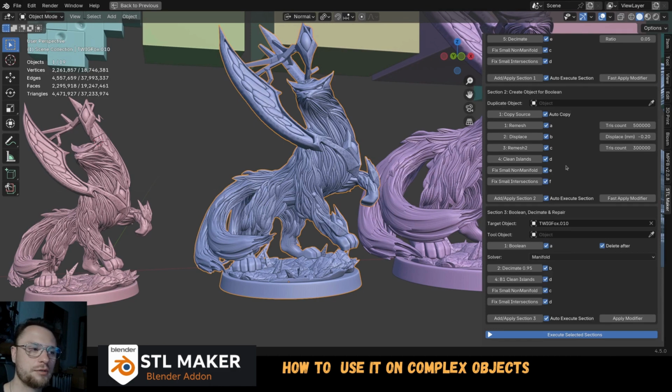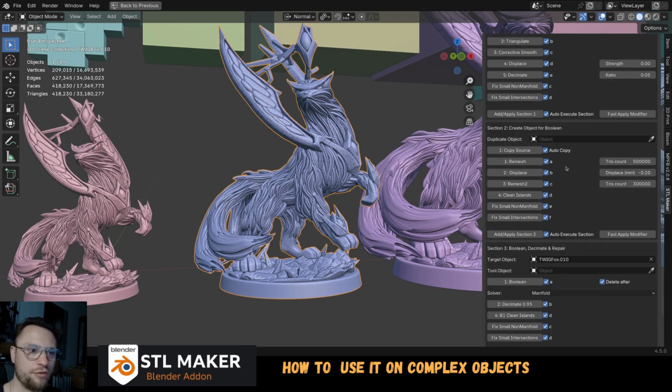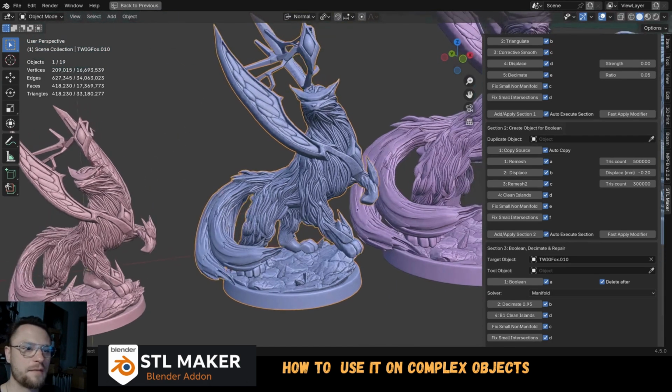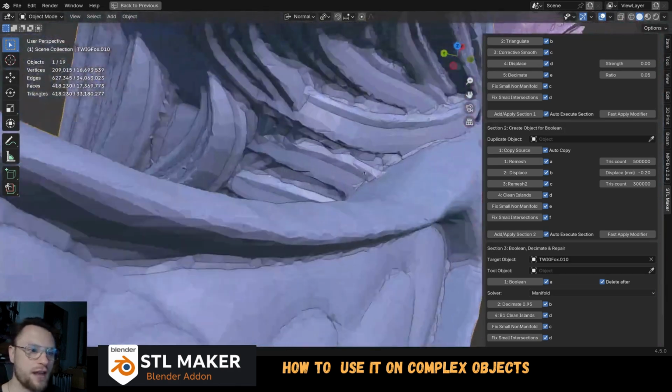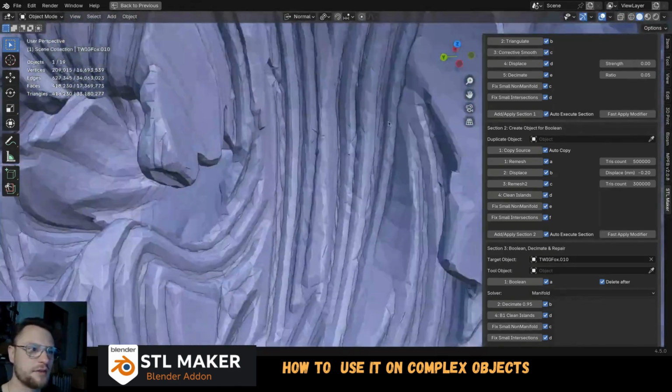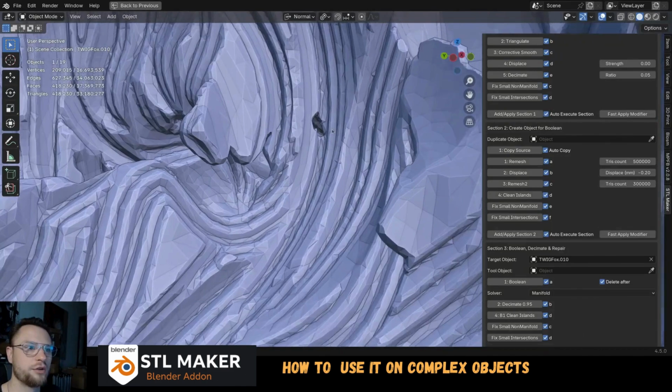And second, remesh can produce non-manifold, but it should produce manifold. 1 minute and 30 seconds. So it's done, it's ready and empty inside, and really good.